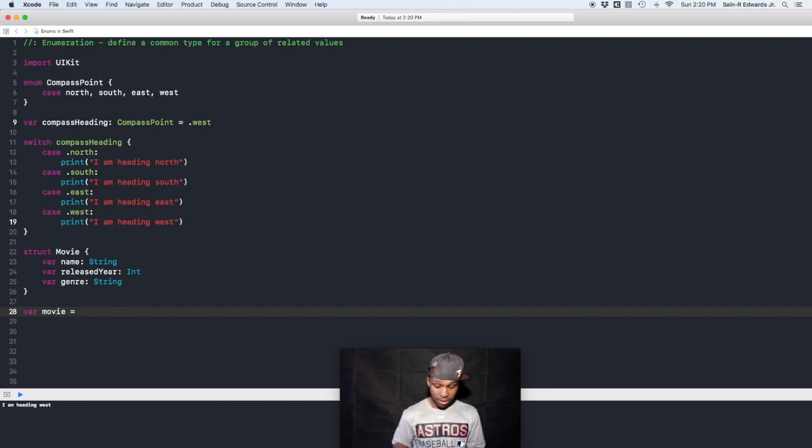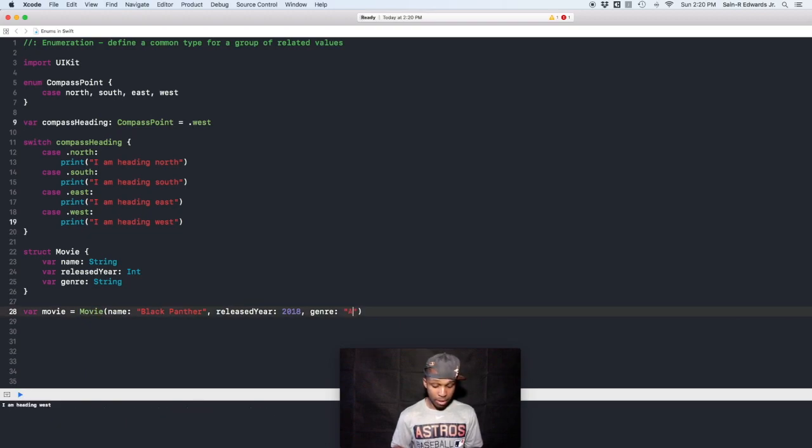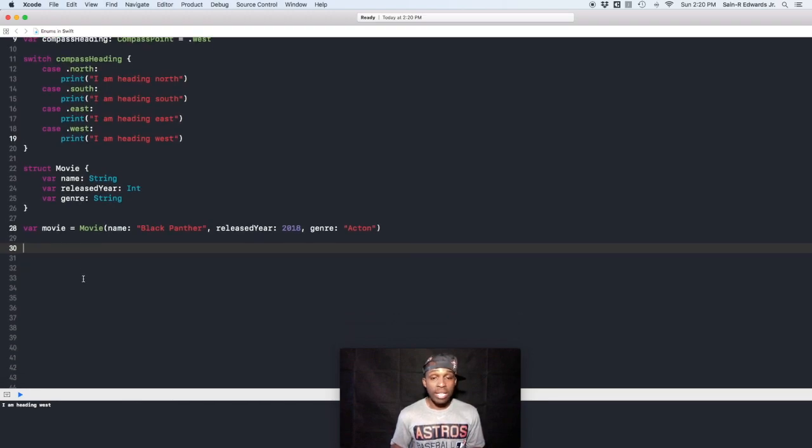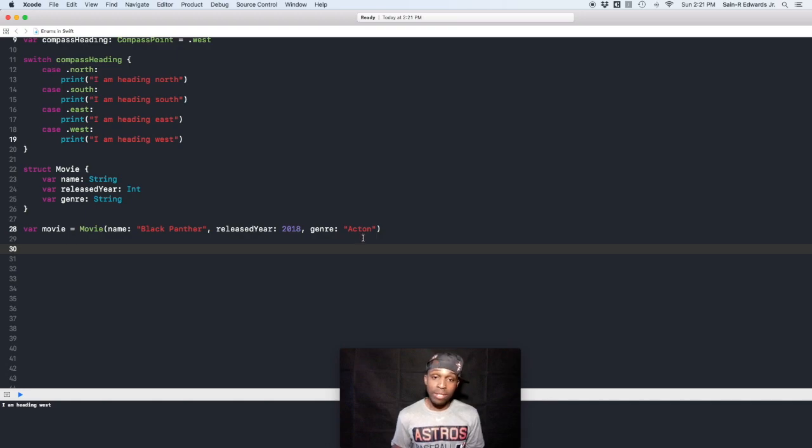So we're going to say movie, and we're going to say movie name as a string, and we're going to say Black Panther in this example. Released year was 2018, and then for the genre, I'll say it was action. All right, cool. Now, have you guys noticed anything in what I just wrote in the initializer? Yeah, I misspelled action. I did that on purpose because I'm trying to make a point here. So let's say you created some extra code that returned all of your movie objects that were in the action genre. Well, Black Panther wouldn't be returned because it's misspelled.